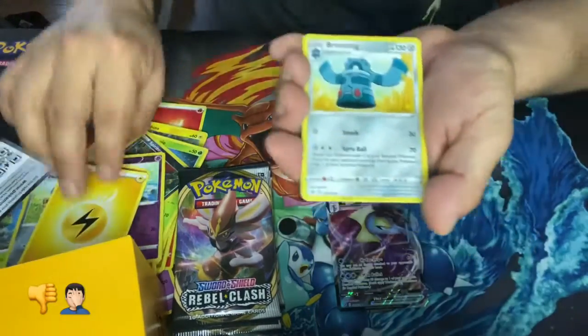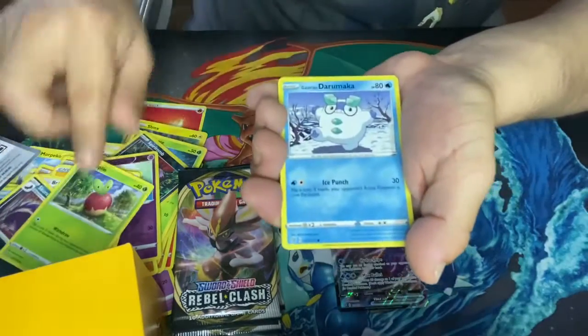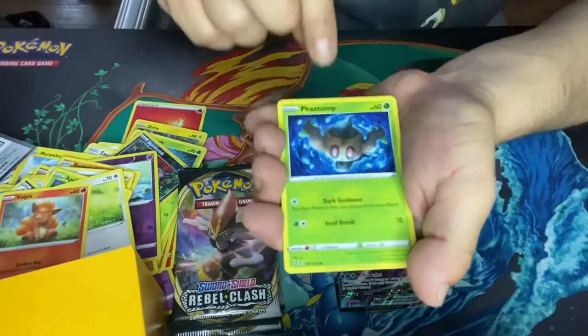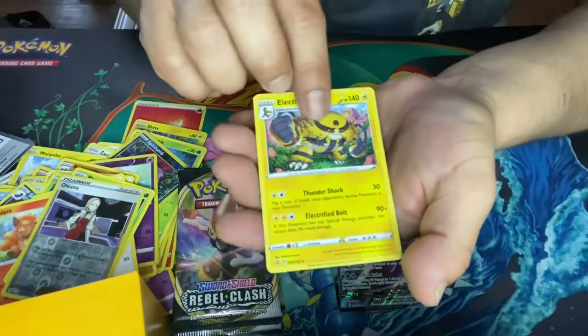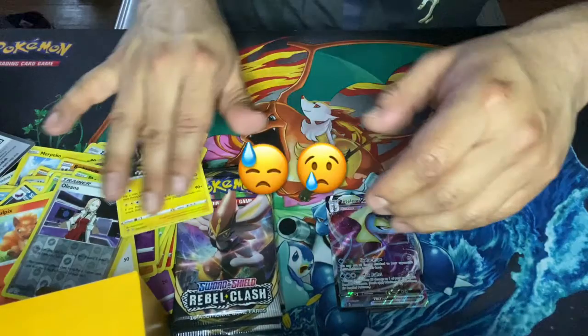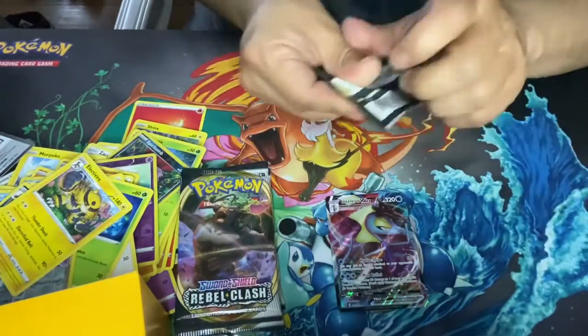No. Bronzor, Nugget. Ooh, Stunk Tank. Applin. Ooh. Vulpix. Okay. And an Electrive. Ain't that great. Say something, I'm giving up on you. It's alright though, it's alright.